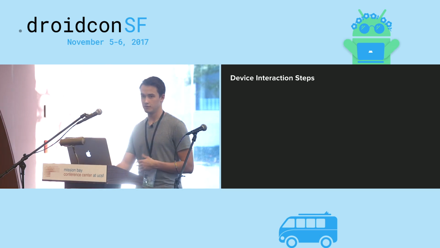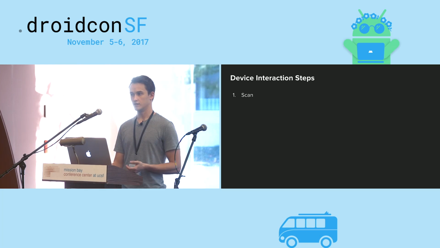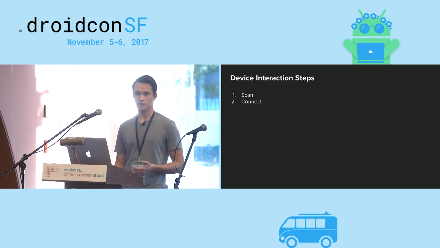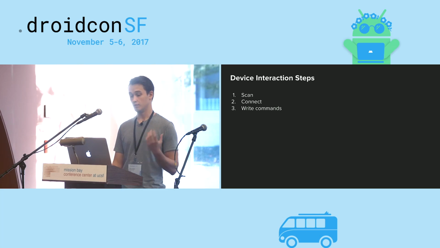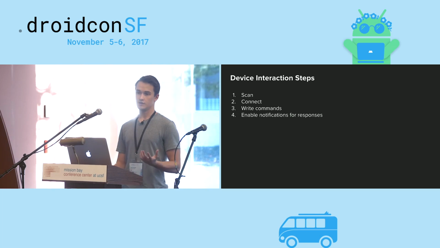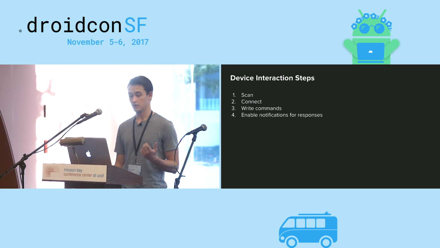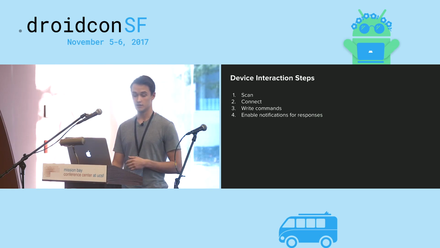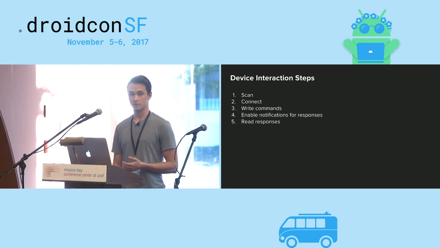There's a certain series of steps you have to go through when connecting to any kind of Bluetooth device. The first thing you've got to do is scan for devices, and you'll start getting callbacks of different devices in the area. These might be speakers, headphones, and hopefully the amp. And if it is the amp, then we can move on to connecting to it. Once we're connected, we can take those bytes of commands and start writing to the amp. Each one of these commands can actually solicit a response, but first we need to enable that capability. So the fourth step is enabling notifications for responses. And finally, once we've enabled that capability, we can actually read the responses.